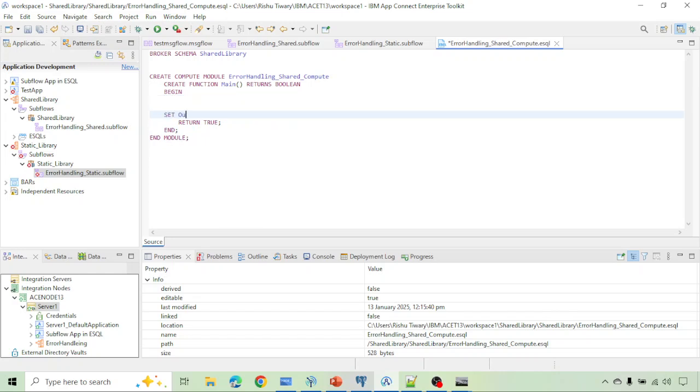Set OutputRoot.XMLNSC.ErrorDetails.Exception equal to InputExceptionList. Okay, let me copy the same thing to static also.